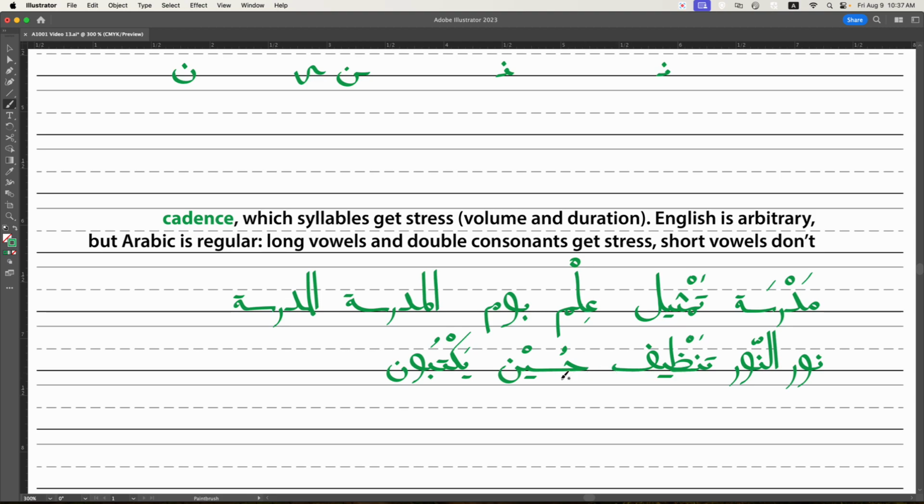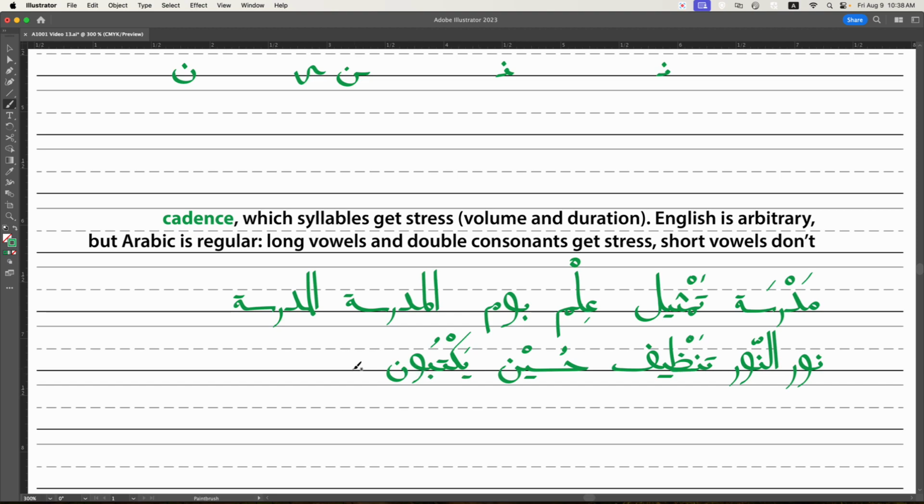Here's someone's first name, rather, Hossein. It could be someone's last name, for that matter. Very, very common name, especially among Shia Muslims. And here's noon at the end of a word with this nice fat crescent that goes deep beneath the line, not sits on the line like the ba, ta, tha crescent. And then here he is by himself. Yaktubun means he, or they write, rather.